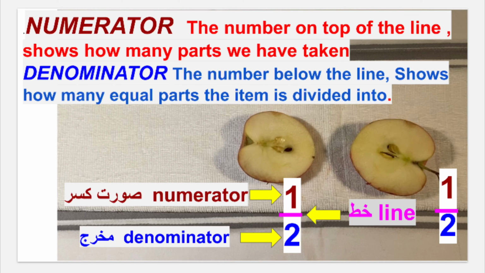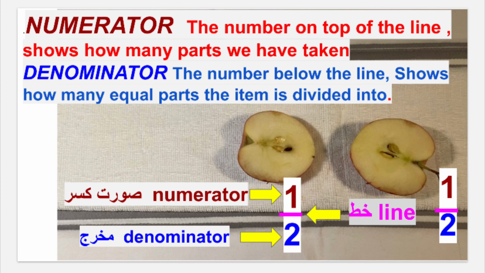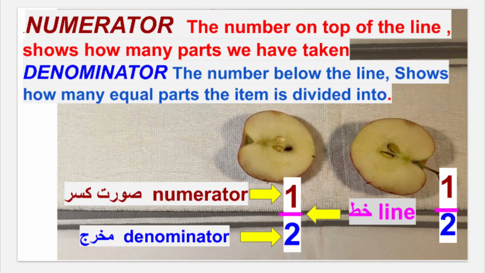In this part we are going to explain and show the different parts of the fraction, what they are called, the meaning of those parts, and what the function of each part is. So in this picture you see an apple which we divided in two parts, as in the video we already saw. Each part is half of the apple, and each part is 1/2.